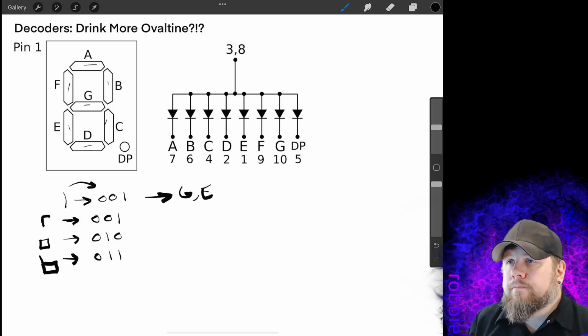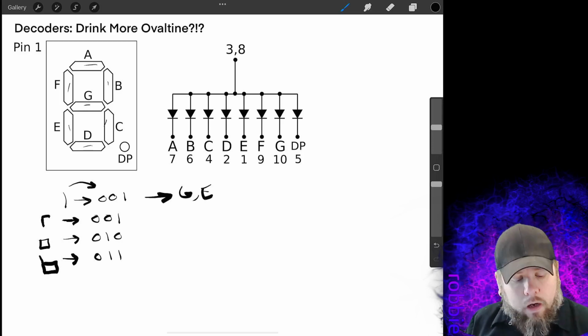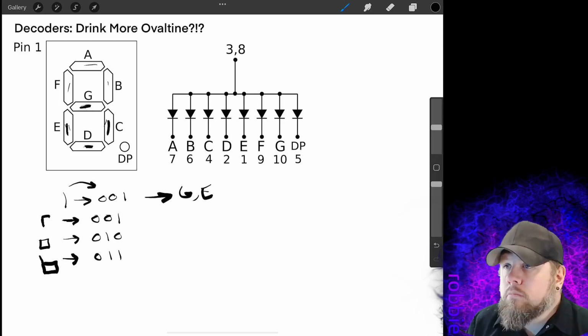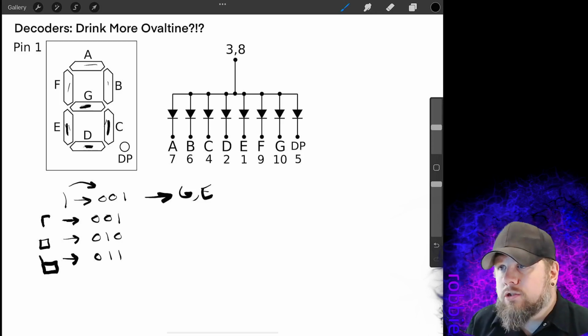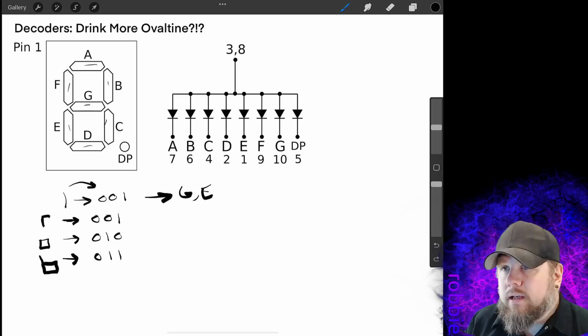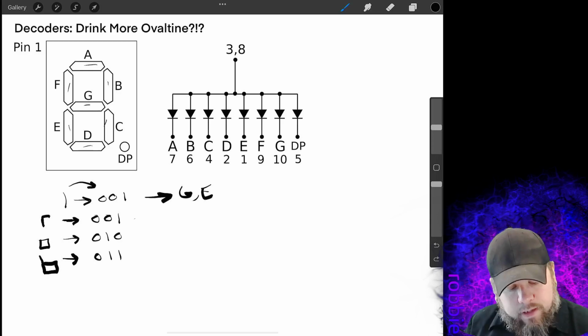Now for an O, I might want G, C, D, and E. Okay. So all I've got to do is make sure that those LEDs are shining when I'm decoding a 010.